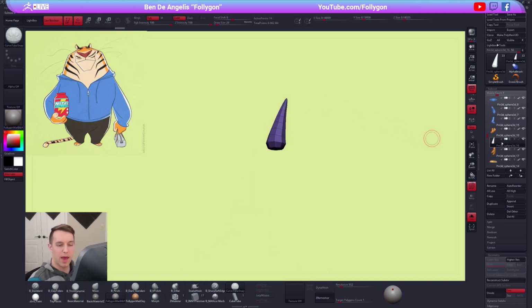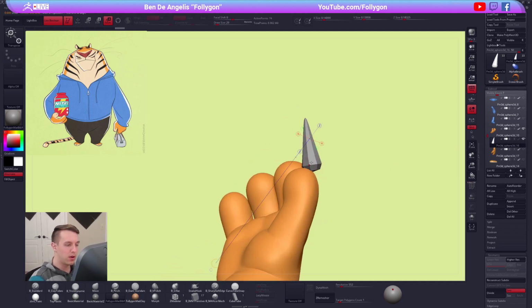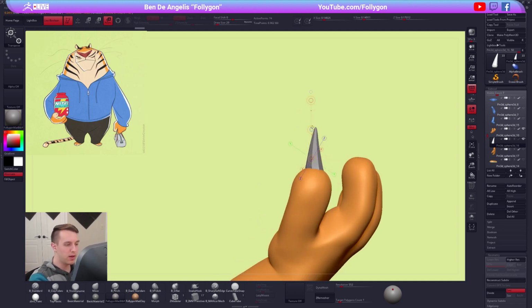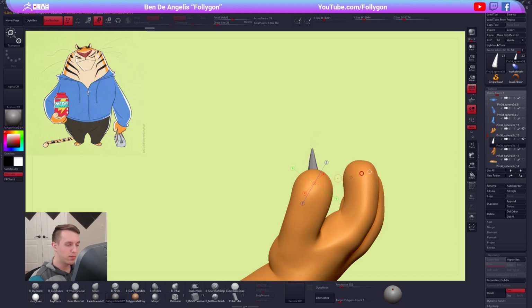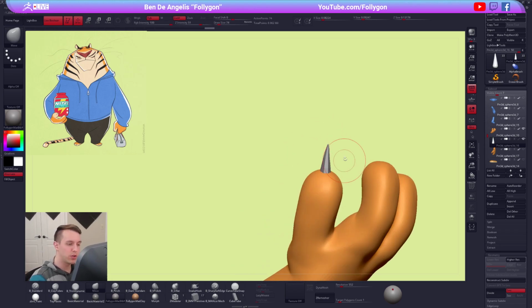So we got that. And let's just grab our hand and our newly formed claw, and we'll rotate this and move it into place, and scale it down a lot, because that is very, very thin. So let's scale on down. Find a good place for this little claw here. Give it a bit more curve with our move brush.